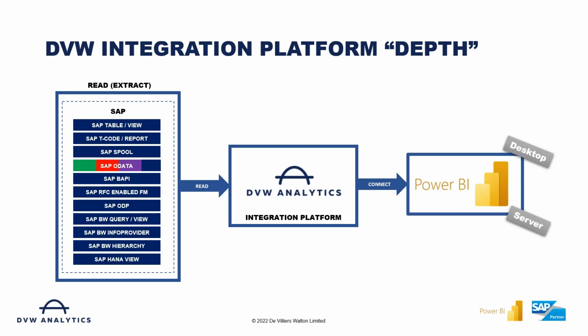So if you've got a Delta mechanism, for instance, that's been supported by your ODP solution from SAP, we can connect into that and pull out data on a Delta basis using that technology there. We've got wide-ranging coverage on the BW side, as you can see, so we can connect into BW queries and query views, into info providers, so all sorts of cubes, multi-providers, DSOs, even info objects we can connect and bring data out of. And finally, in BW, we can look at BW hierarchies as well, so we can bring out flattened versions of the hierarchies for use in your analytics, maybe for consolidation, etc.